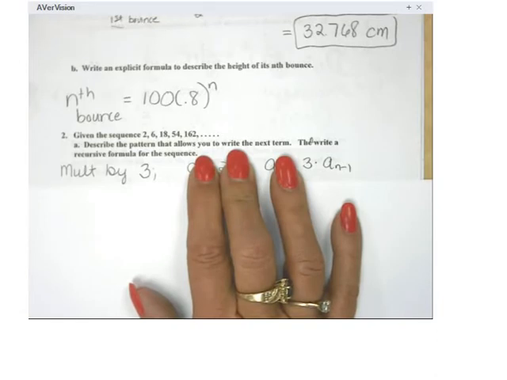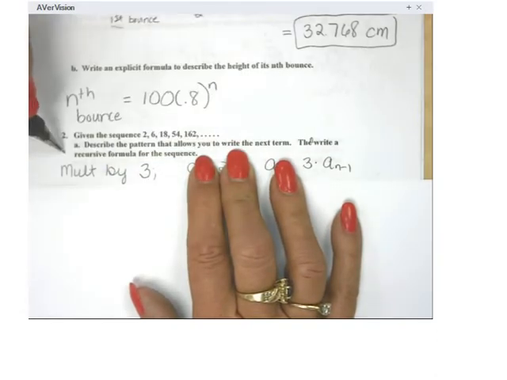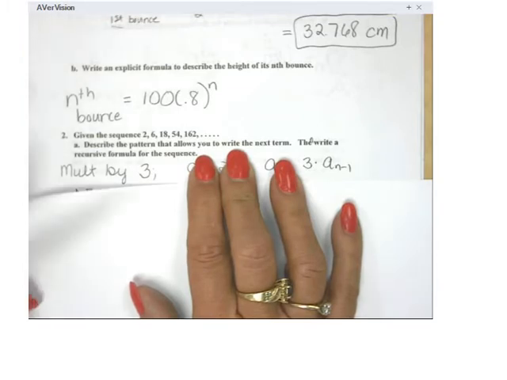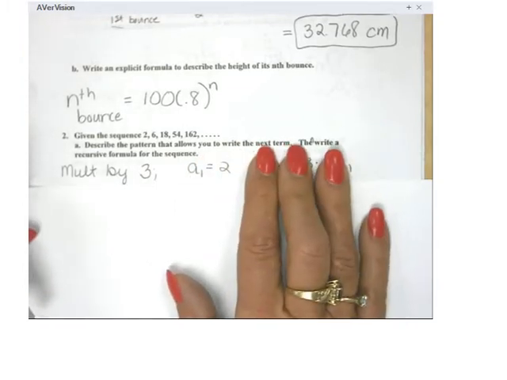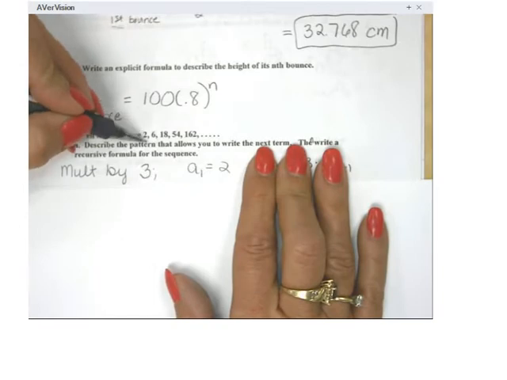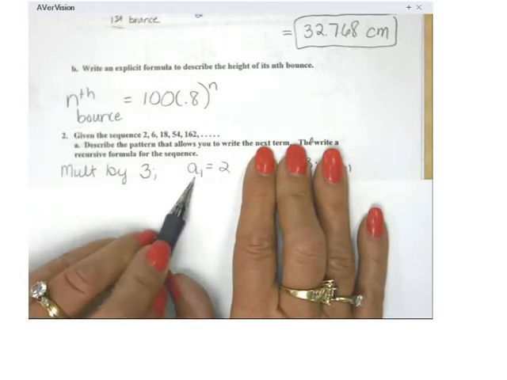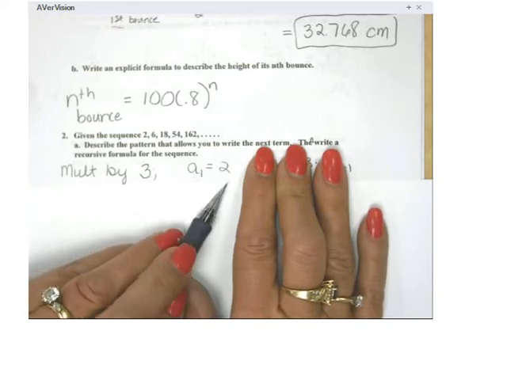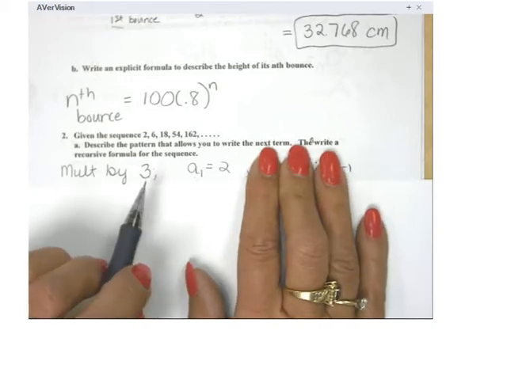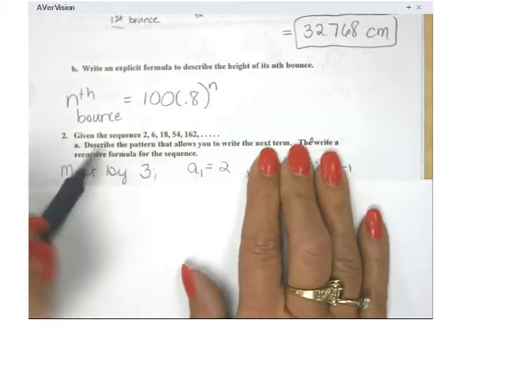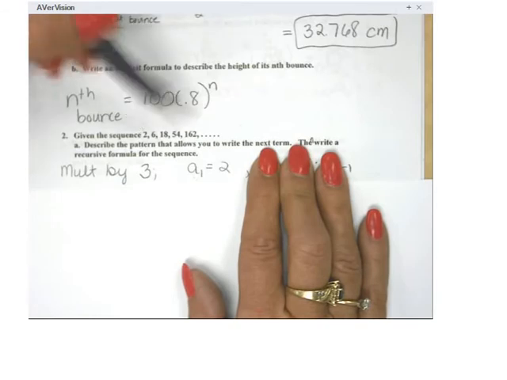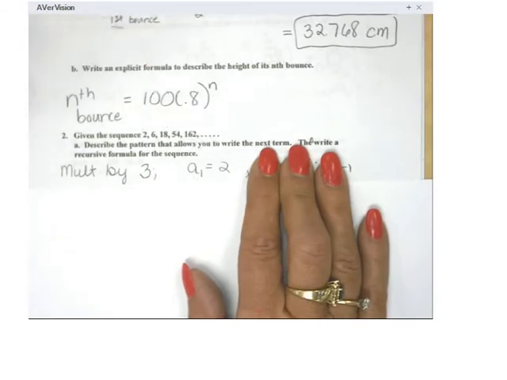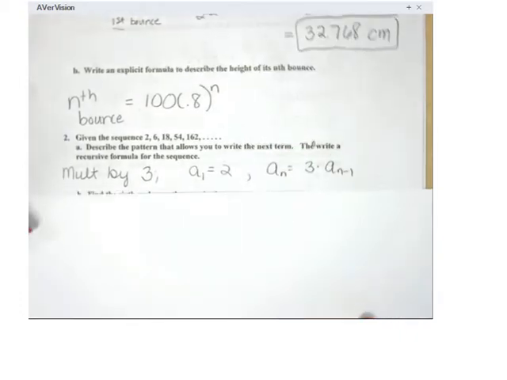And now we want to write the recursive formula for this. And anytime we have a recursive rule, we always have to tell where we start. We have no way of knowing what type of number needs to be in the first position unless we tell our person what we need to start at. And so we tell them a sub 1 is equal to 2. Some sequences you need to know more than the first term. But for this type of pattern, as long as we tell someone where to start, we need some way of telling them, now just keep multiplying by 3. And our way of writing that out is like so.